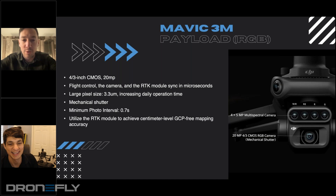The other spec was ground control point-free mapping. This is me just not knowing — but if you added ground control points to this sort of work, is it going to improve on what the RTK module can do? Can you get even better results if you did use ground control points, or would you not use them because RTK gets you all that you need?